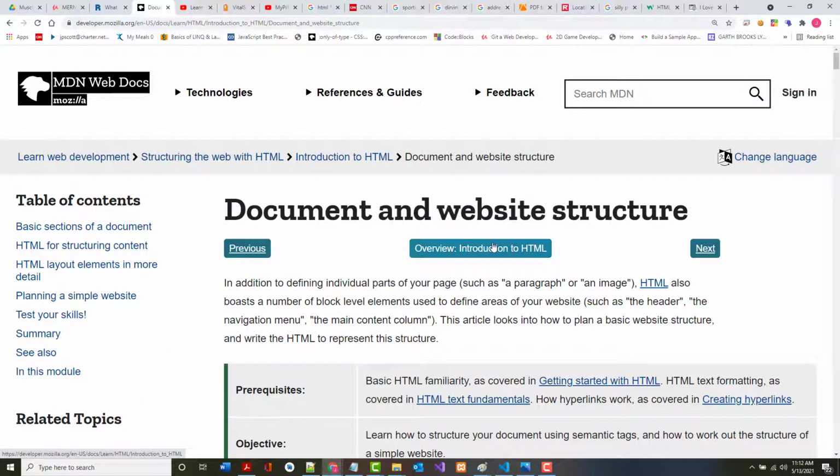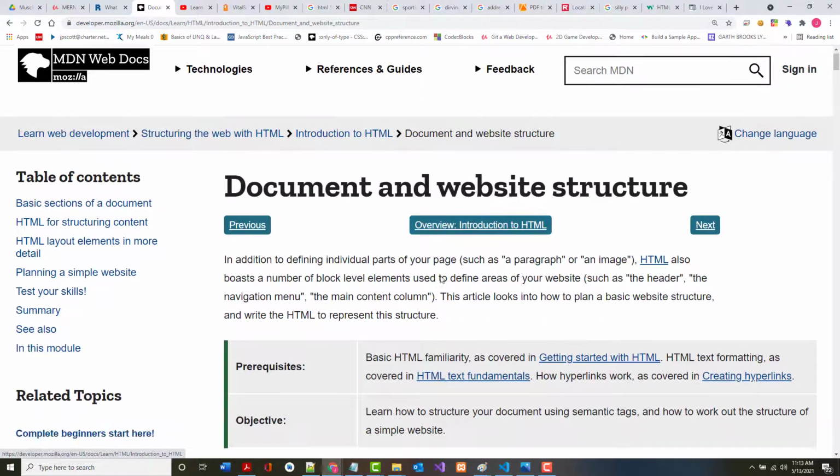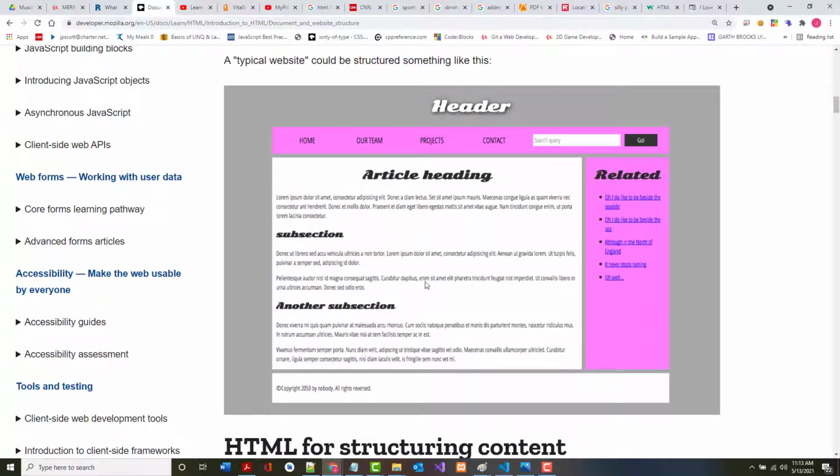This, to me, for lack of better words, is where this gets more interesting, and you really start to see the semanticness, if that's a word, that we were talking about starting to come into play. As the author says here, in addition to defining individual parts of your page, HTML has a number of block-level elements where you can lay out what's on the page. What do I mean? Well, for instance, up here, this might be in a header section.